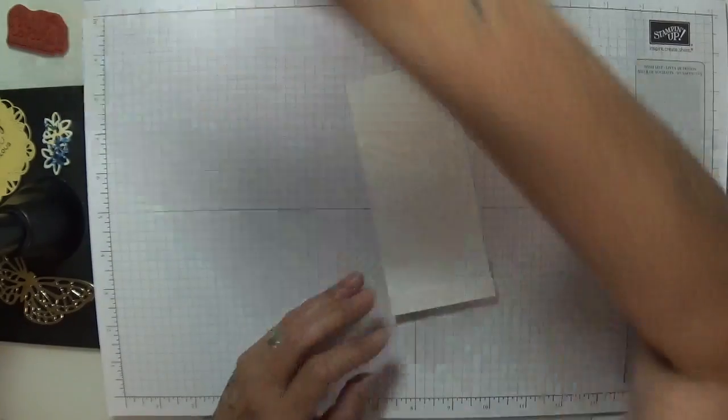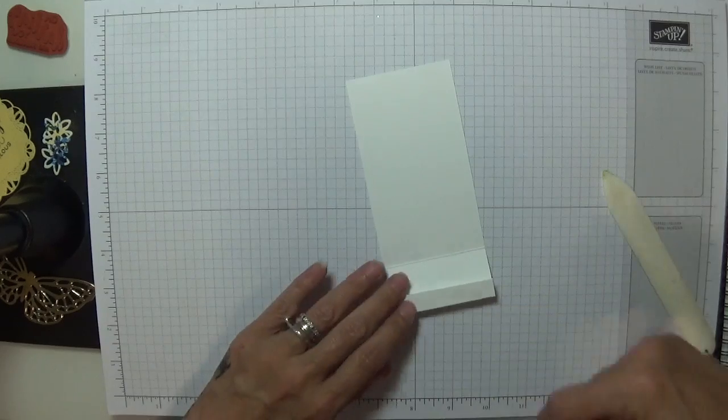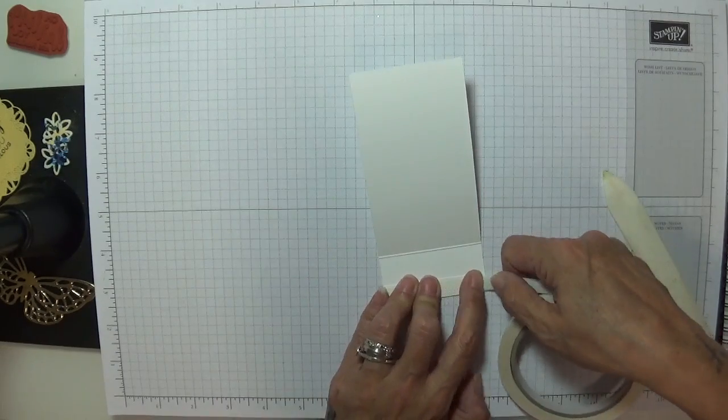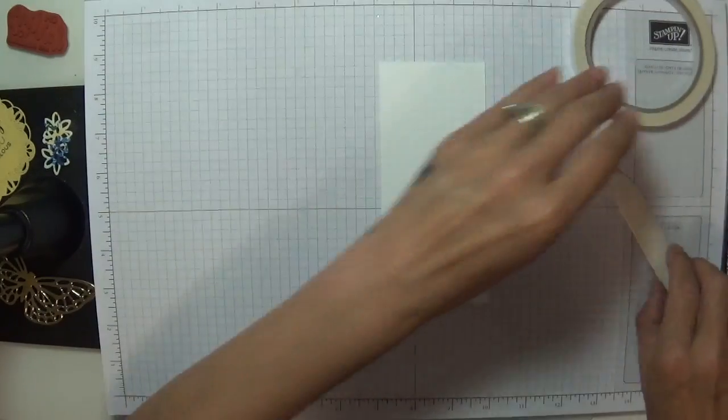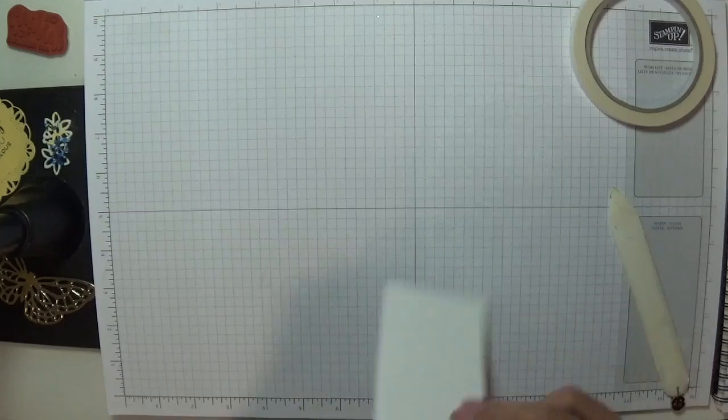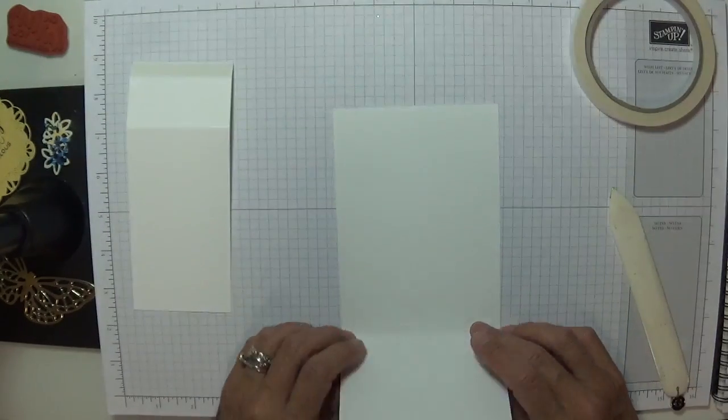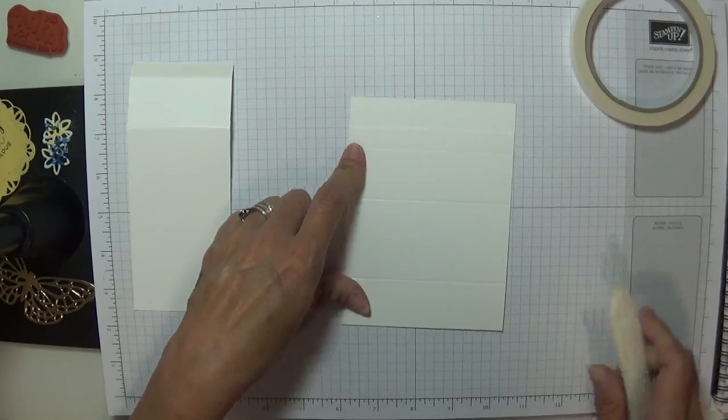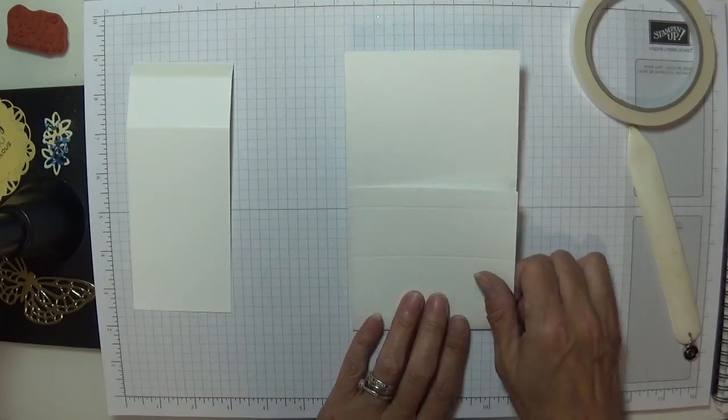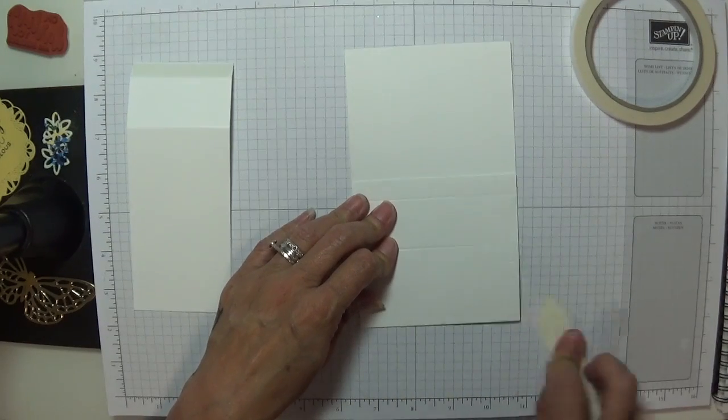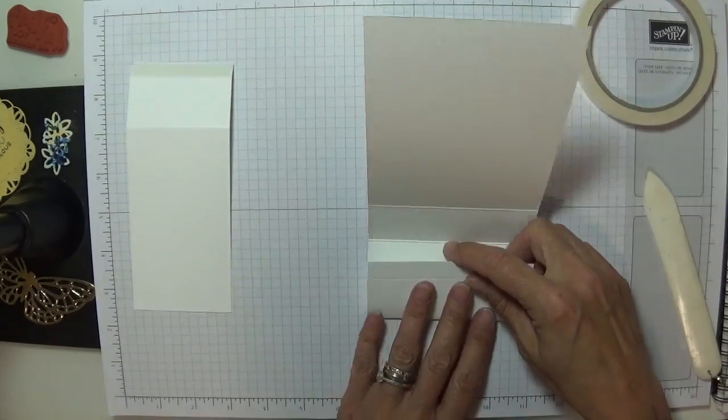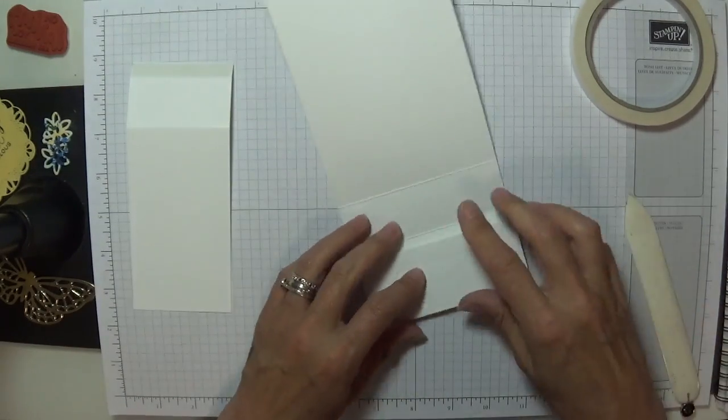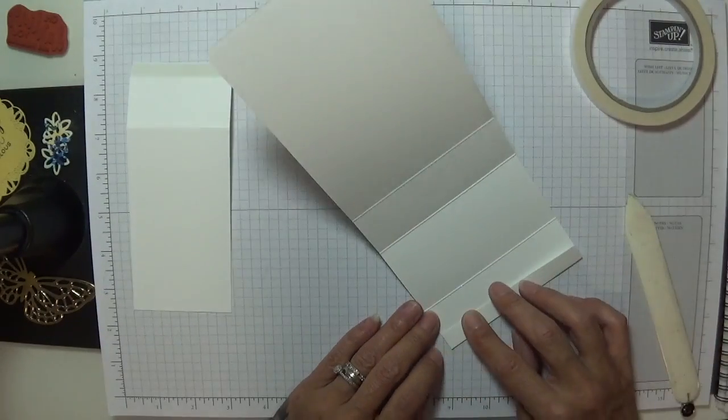I'm just going to add tearing tape. With it being a moving card, because it folds flat and stands up, you want really good tape. I'm going to start with the farthest away, making sure that it's lined up perfect and burnish. And then we're just going to come back until we've done the others.